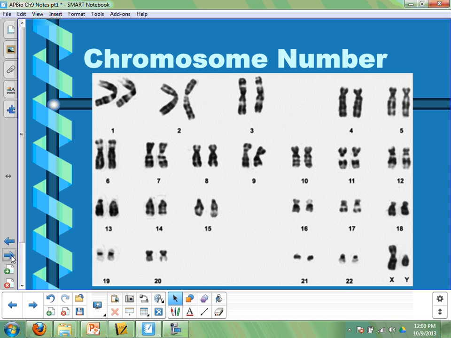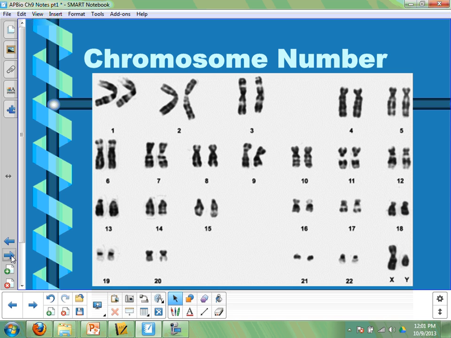This is a photograph of the chromosomes taken from one normal human cell. Now, they don't always line up like this perfectly inside the cell. This was done with manipulation by a technician who took a photograph of the chromosomes and then arranged the pictures of the chromosomes to match them all up.